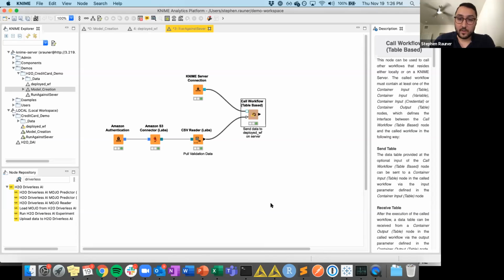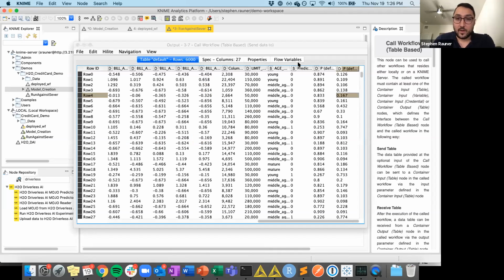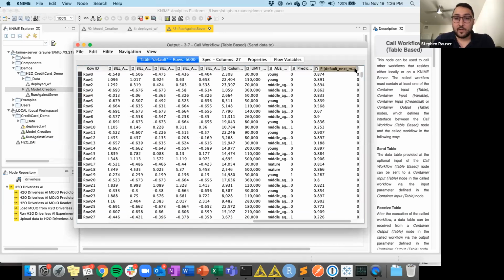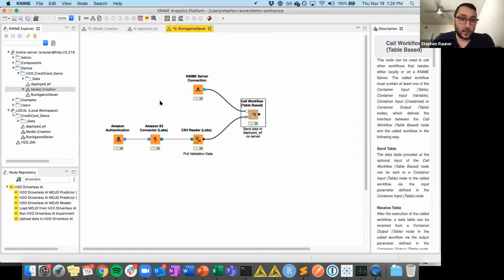I should now have the results. If I go to the output, I now have data with the prediction and probabilities of my different predictions. To wrap everything up, I made one workflow that creates a deployed workflow, and then I hit it from an external application. Within this context, it could be a different application, it could be a separate workflow, but essentially I let it create itself. So that concludes the scope of what we were going to show today.